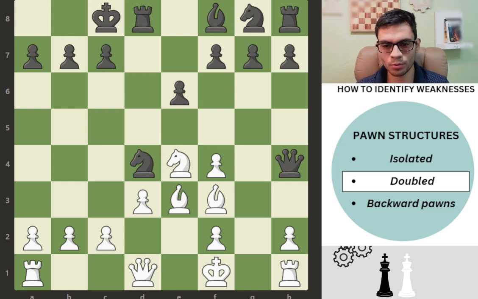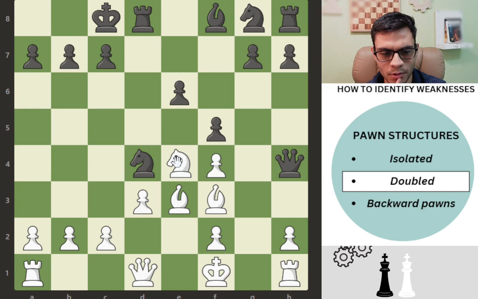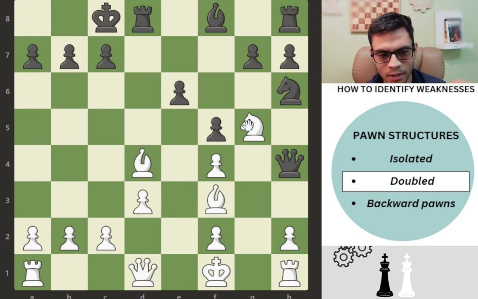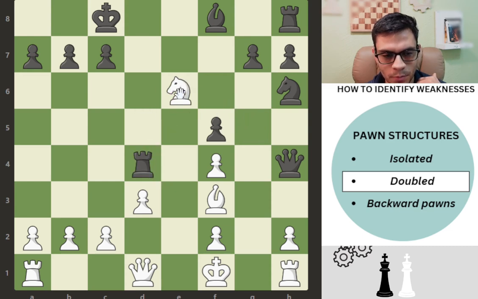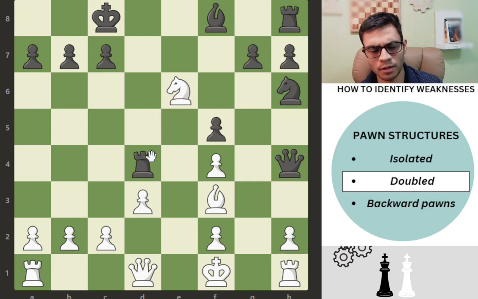Okay, now let's get into backward pawns. I was playing this with white in a bullet game. So I immediately saw f5. I was like, okay, I see this backward pawn. How can I attack it? I think it was fairly simple. Sometimes the information just presents itself. I play g5. I can target this pawn, and once black takes, I can get rid of this knight which was protecting the backward pawn. Now this even comes with tempo, hitting the rook. So I didn't even have to think much about it, I just went for the backward pawn.